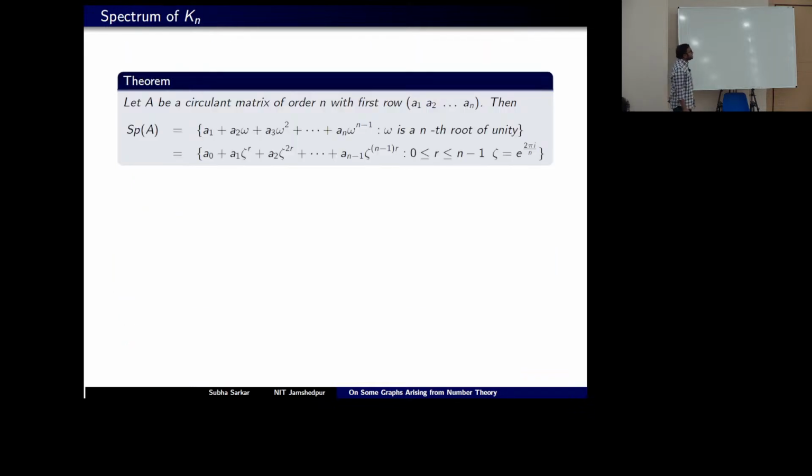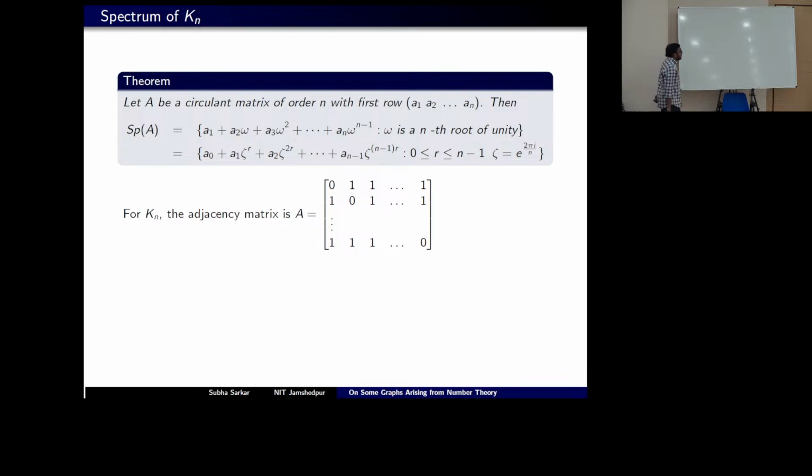And we have this result that if A is a circulant matrix, then we know how to compute the characteristic polynomial and how to compute the spectrum, that is how to compute the eigenvalues. This is precisely what the theorem says, where omega is an nth root of unity. This set forms the whole spectrum of A. Now, here I have replaced this omega by the particular primitive nth root e to the power 2 pi i by n, so that we get this result.